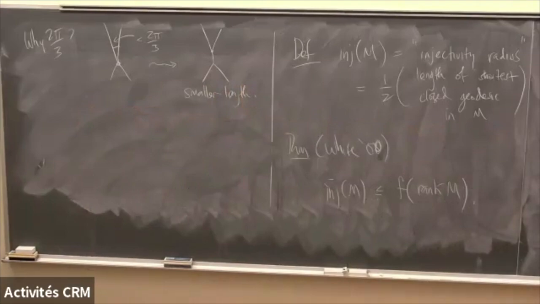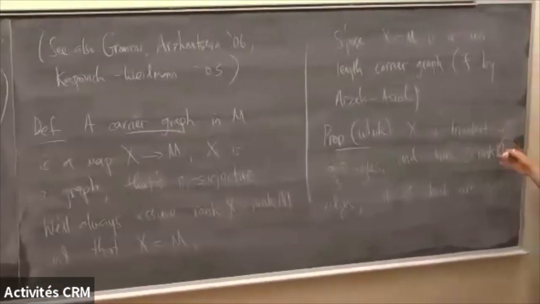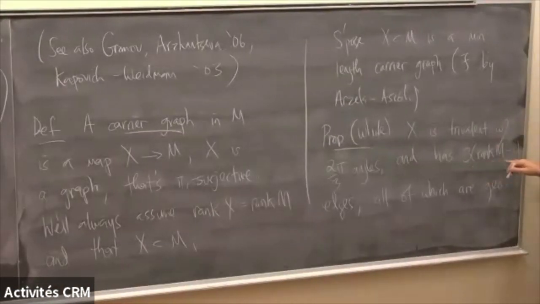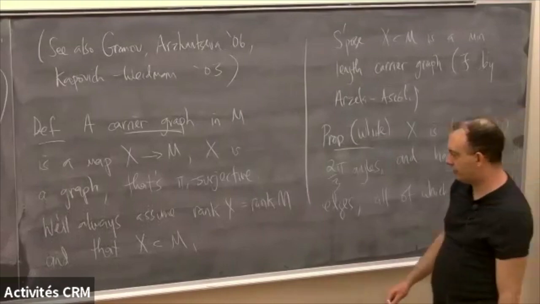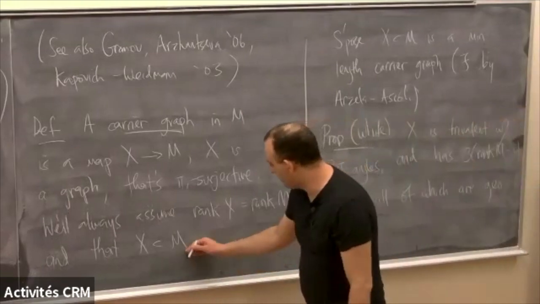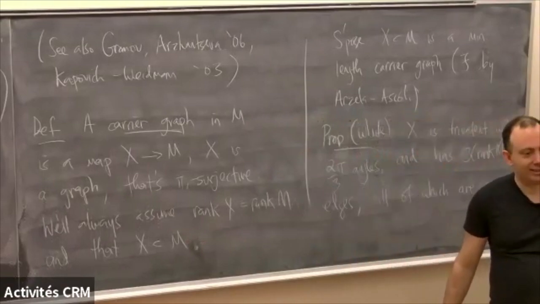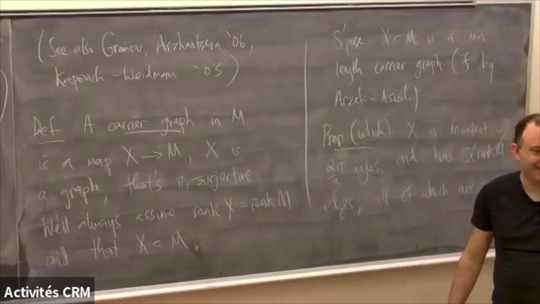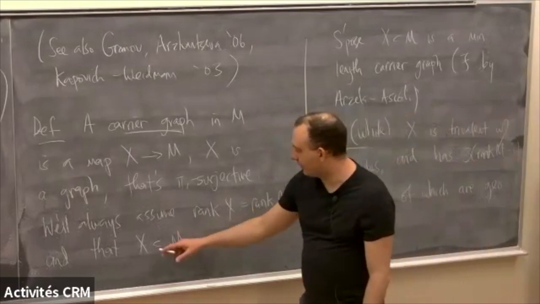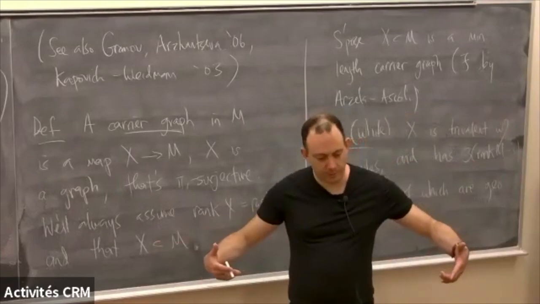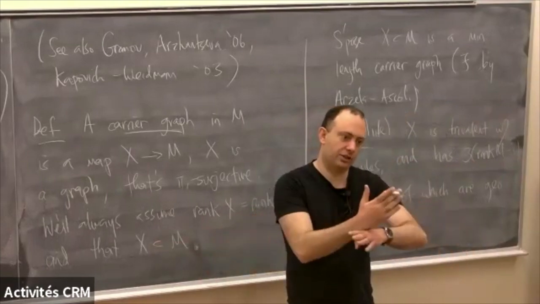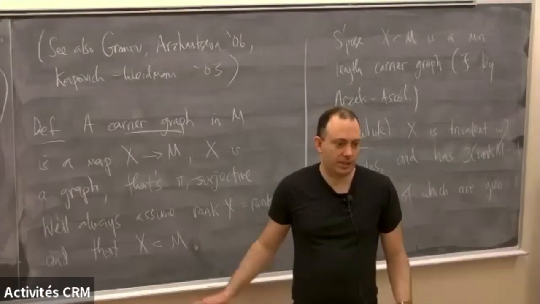From there you can say that it's trivalent, and once it's trivalent, counting the number of edges is just an Euler characteristic thing. Oh no, sorry, this is just me trying to write a period and failing. I just want to say that in general, if you have a map from a graph into M, the edges could hit each other. But I want to say it's embedded.